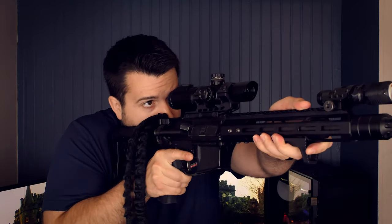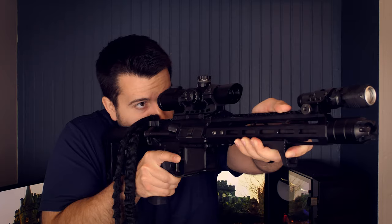Another issue is that with the shorter form factor and the larger field of view, you end up with a little bit tighter eye box. The eye box is about 4.5 at 1x and about 3 at 4.5x, which is pretty tight. On the 1-8s you have about 5 at 1x — a huge forward and backward eye box. On here you have a pretty small, tight eye box all the way through. At 4.5x it's still fairly forgiving at about 3 to 3.5 inches, which is better than the 1-8 at 8x magnification.